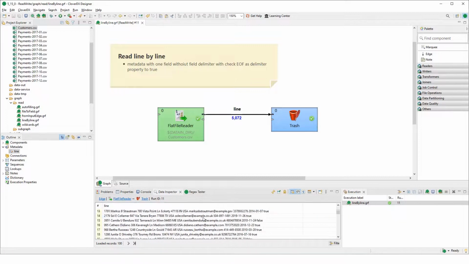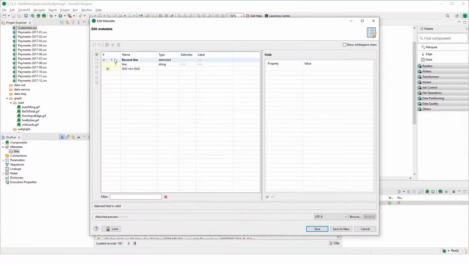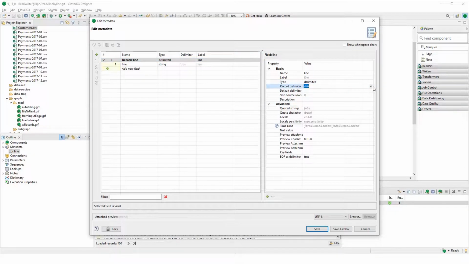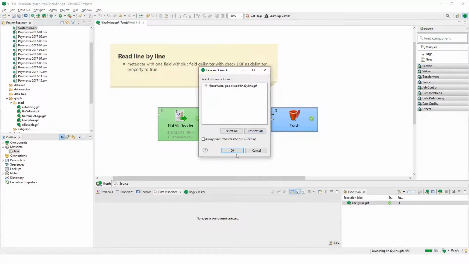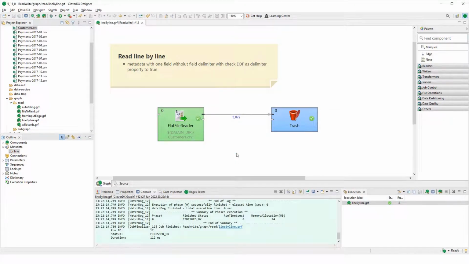And here we can see that we can read easily, line by line, any file, even the JSON or the XML file if it's really needed. And just a tip at the end: if you switch the record delimiter to the last option, you will be able to read whatever type of file, and it doesn't matter if it is stored or saved on Linux, Windows, or whatever environment. That's it.